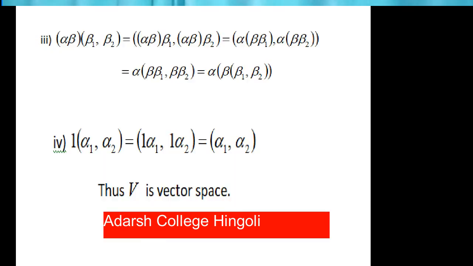The third property is again very obvious. Alpha and beta are two different scalars, but their product is again a scalar, so we get another quantity, and combined we multiply alpha times beta by (beta 1, beta 2). On your screen you can see this multiplication, how alpha into beta multiplies the vector, and you get alpha times (beta times (beta 1, beta 2)). And the fourth one is very obvious, so this is a vector space.